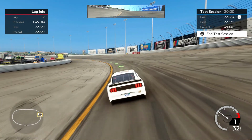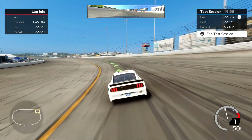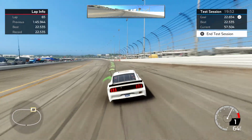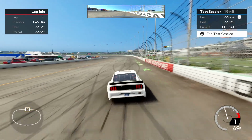And again, the car is going to drift up. You're going to try to stay close to that yellow line as much as you can, but more or less following the suggested line, and then mash the gas coming down the back straightaway. That is a lap at Iowa.